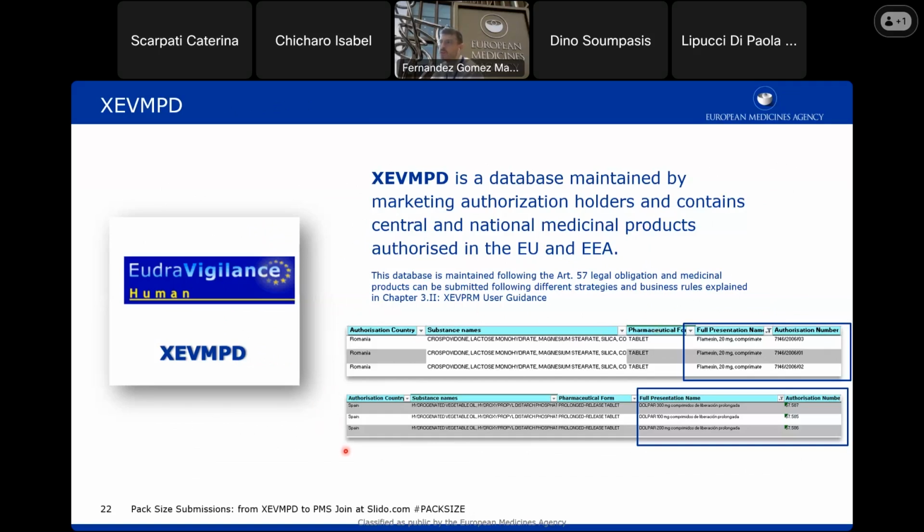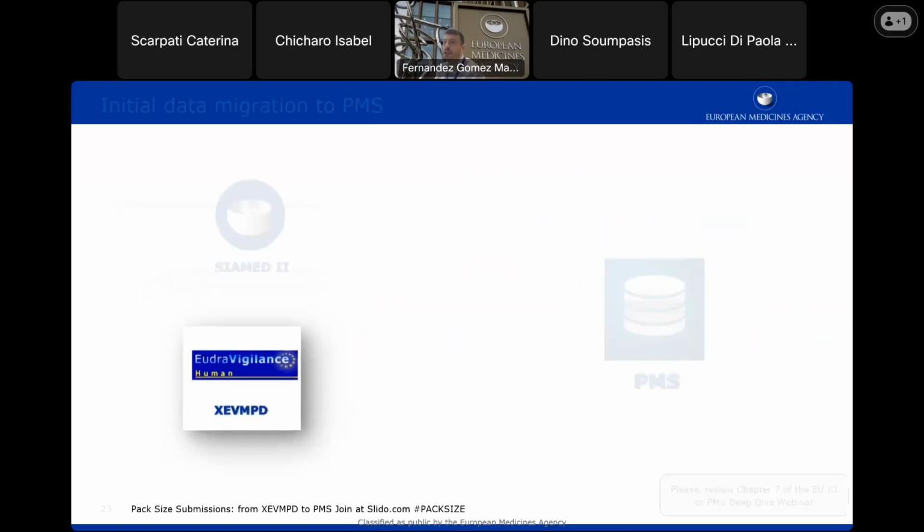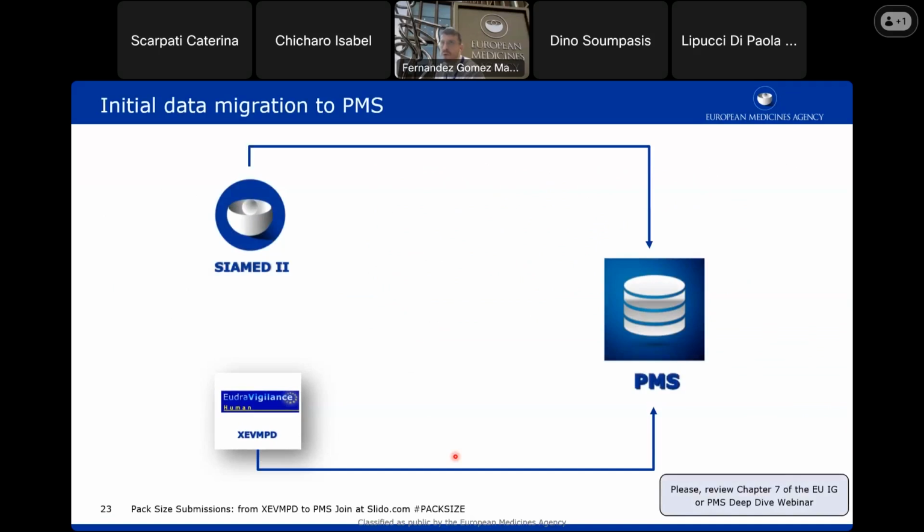There are different business rules and strategies that the applicants can follow. But as you know, in April this year, we migrated also the data that we have in XEVMPD to PMS. So now in PMS, we have data coming from Siamet and data coming from XEVMPD.